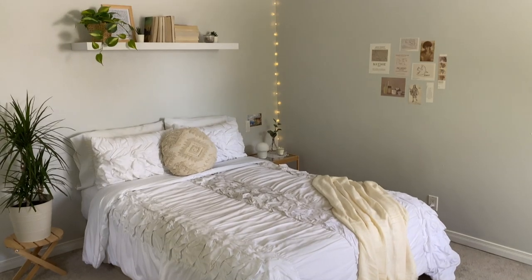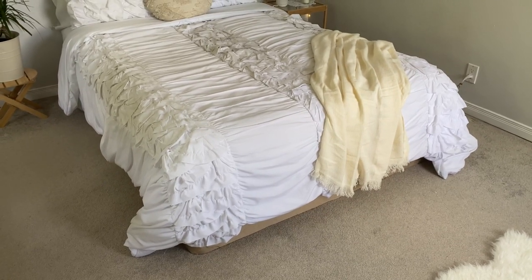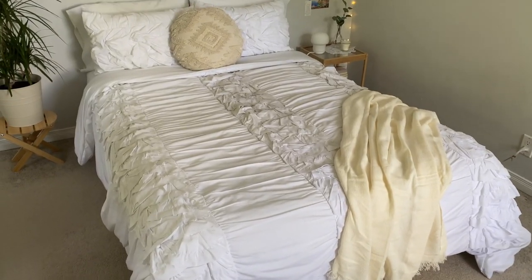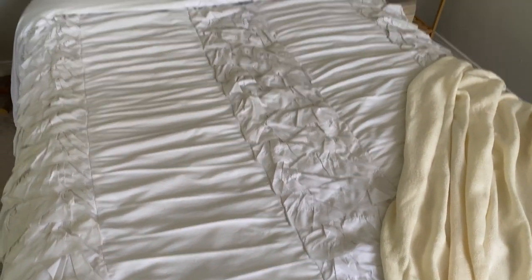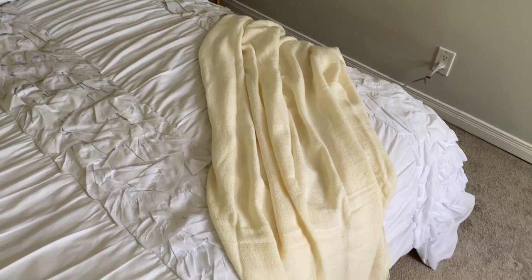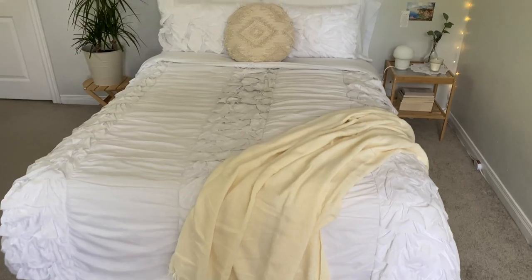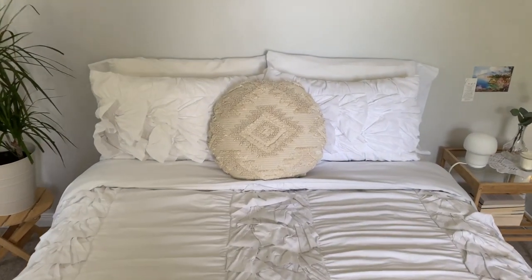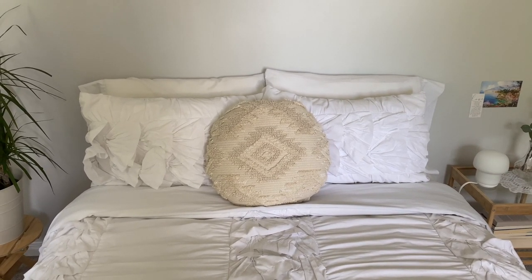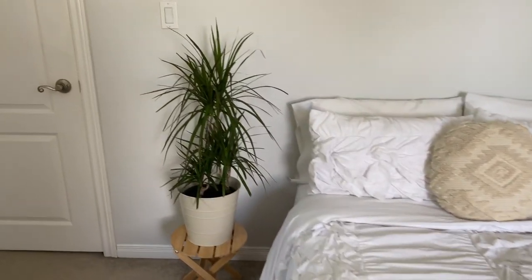This last portion of my room with my bed is definitely my favorite. I don't really have a bed frame — I just kept my box spring from my previous bed and put it straight onto the floor with my mattress on top, which was very cost efficient. My comforter is from Target — just a white ruffly comforter I've had forever. On the end of my bed I threw a cheap ten-dollar blanket over the edge for dimension, plus a geometric Aztec-ish throw pillow from Home Sense for about twenty dollars.